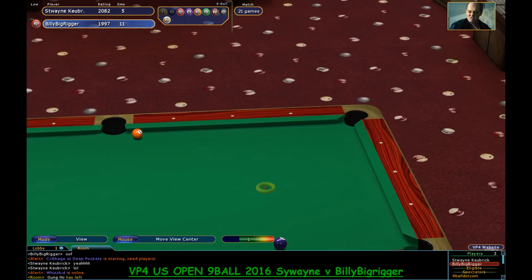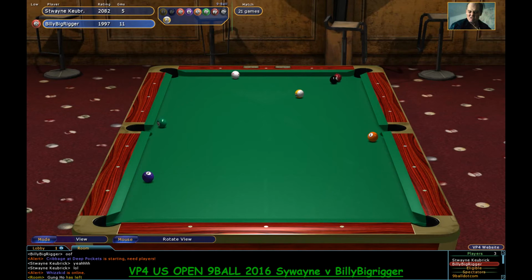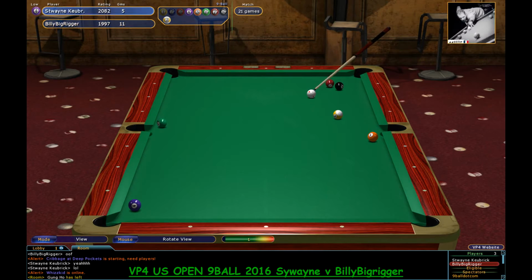Let's have a look what he's doing. Yeah. And this could end up ugly. Well, it hasn't. He's bounced off the rail. He's on the four. But he's dead straight in the four. So again, this is going to have to be forced. And his chances of getting on the five are fairly slim. He did his best. Now here is the perfect situation. We've got a couple of tough balls on the table. Stwayne's left himself way short again. He needed to be over another foot to make this a more comfortable shot in the five.